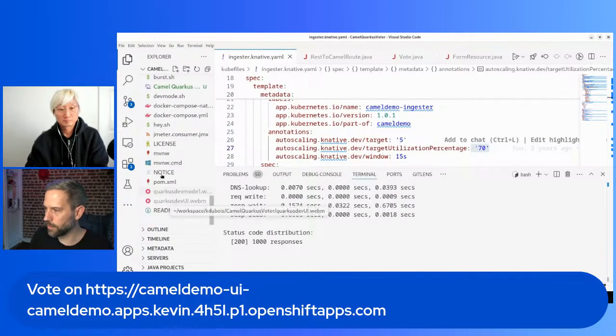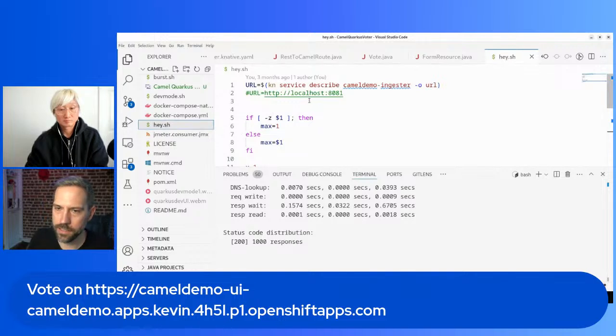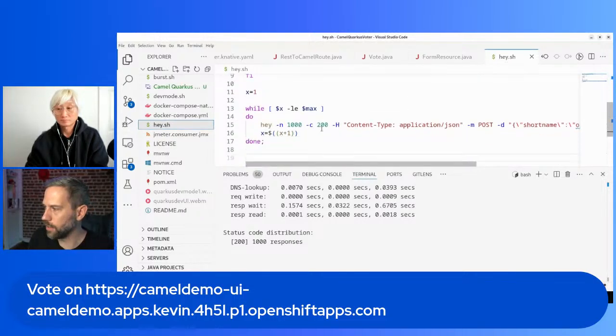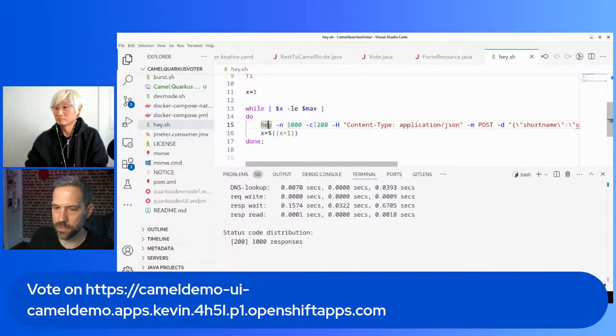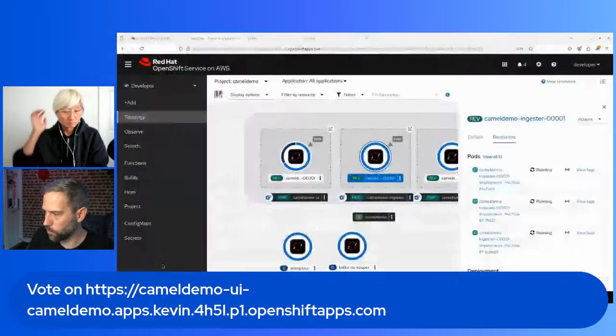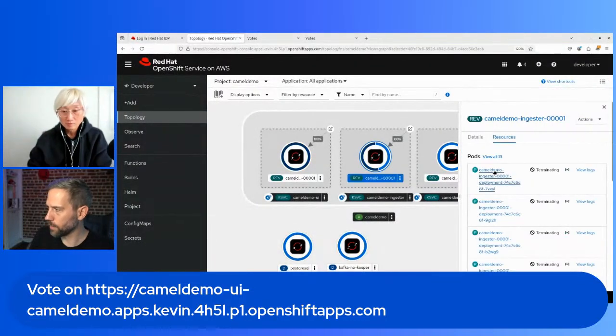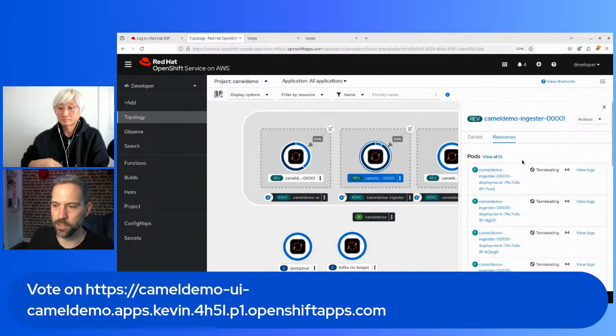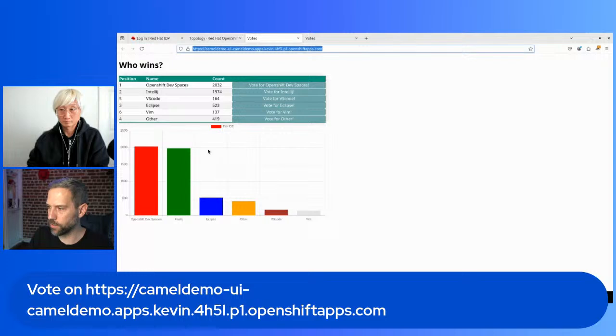I'll show it real quick here. So this gets the service name, and then it's going to just use Hey to send 1,000 requests with a concurrency of 200. So of course I need to go back to my Kubernetes cluster here, and you can see 13 pods were created. So it's handling all that load, and I just sent that in a big burst. And then after it's done handling that, you can see terminating because all those pods are going back to sleep. So we scaled up real quick to handle all those requests and then scaled back down once those requests are gone. So we can see here the voting is continuing.